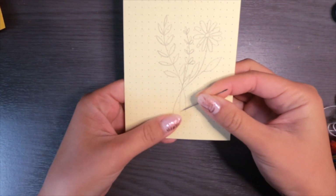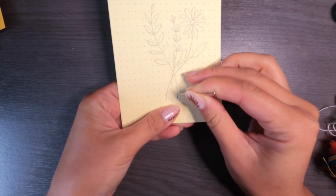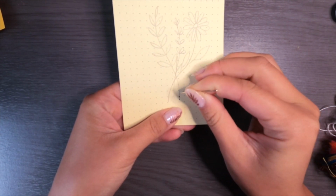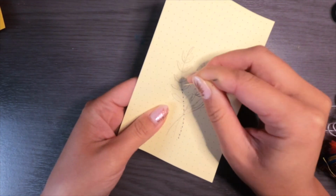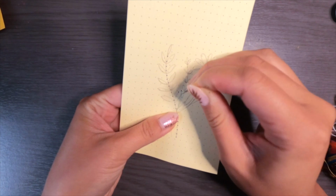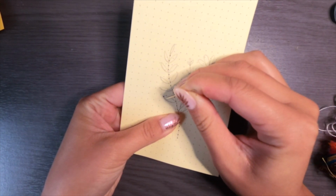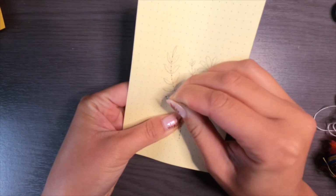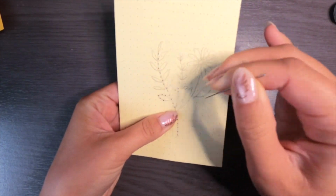Next up, we're going to start using one of my needles, and I'm going to point the needle about half of the squares in width between each of the points, going up all the way along the stem. Then for the leaves themselves, I'm going to include about 5 different points with the needle so that I can put the thread through them so that it looks like a nice little leaf. In some cases, I do only 3 little points at the end of the leaves, but that's actually not enough, so I definitely recommend doing 5.